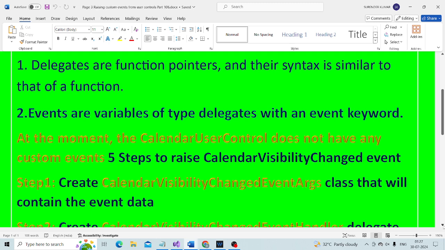In our previous sessions, we have designed the calendar user control class, which is a very simple user control.